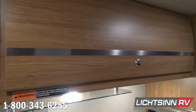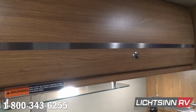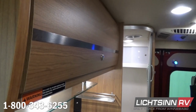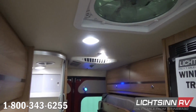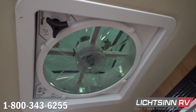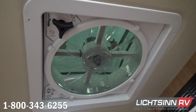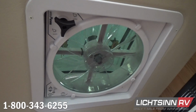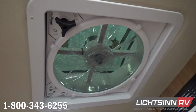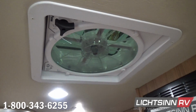Again, this is the high-end Italian Techniform yacht manufactured cabinets provided to Winnebago utilizing computer aided design. They're actually then made in Italy. The beauty of those is that they free up cargo carrying capacity but also are moisture resistant. This is the Maxxair premium vent system that includes an automatic temperature control. It also includes the rain hood, which allows you, the guest, to utilize this fan when the RV is not occupied or during rain. But again, it includes that nice thermostat that's included inside. And it's also the powered and insulated version.